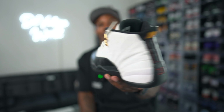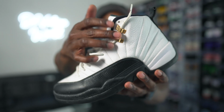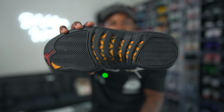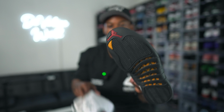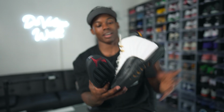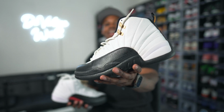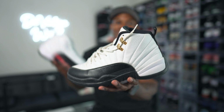This is what everybody wants, the taxis with the gold hits on the lacing system right here. And you also get the taxi theme on the carbon fiber plate. You got some yellow hits. You still have that red Jumpman on the toe box like you did with these red taxis. But you guys see, man, we want these right here. Nike, Jordan Brand, man, stop playing games. This is what we want.